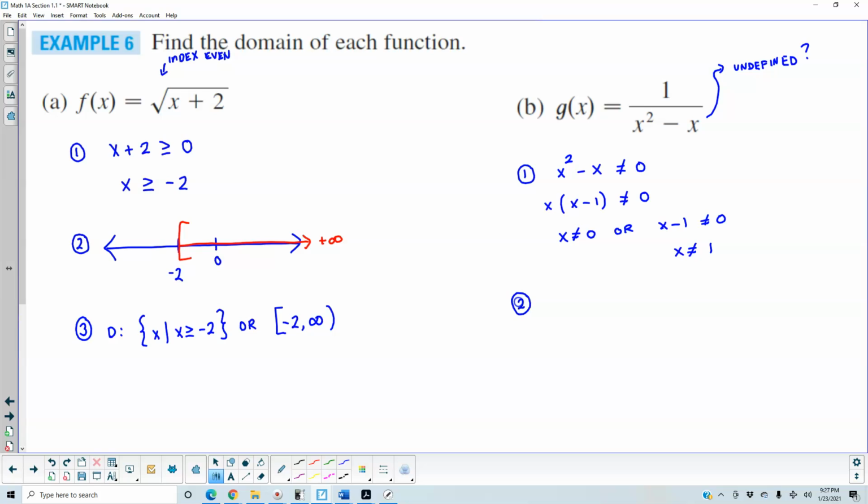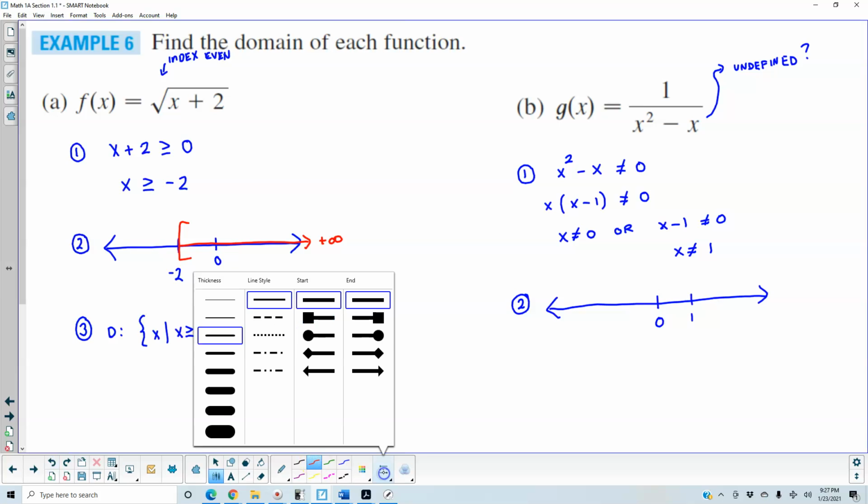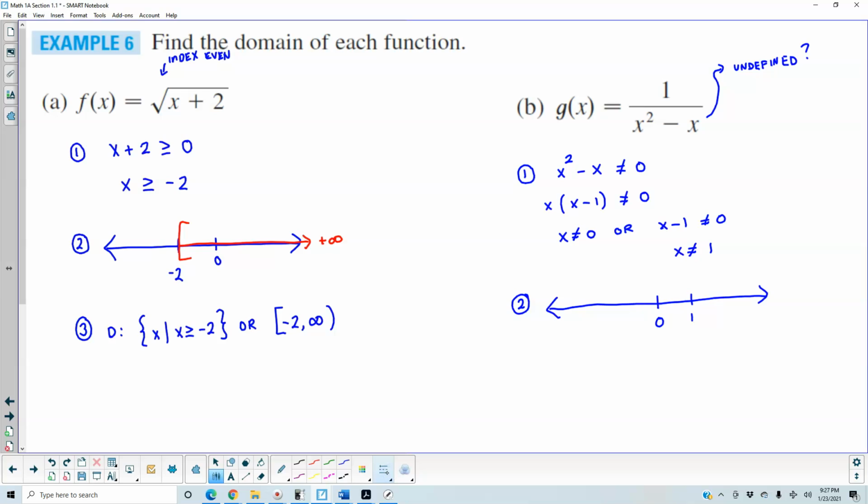Now, the next thing we want to do is, it's not necessary, but it's nice to see a clear picture when you have a graph. So, let's graph the number line here. And let's put in the values that we just solved. We have 0, and then we have a positive 1. So, we know that there are these regions that we've created. We have negative infinity on one side and positive infinity on the other side.